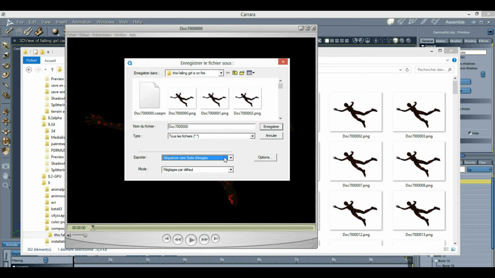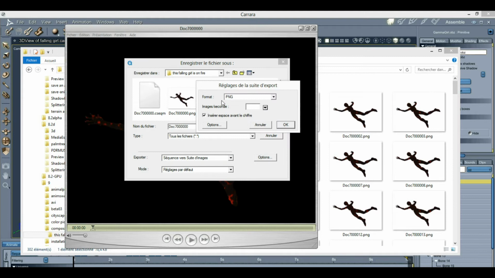So what I'll do is set the format to go to Targa, TGA. It could be BMP also, and I believe it will keep the alpha channel there, but I'm not sure that I have time to test that theory, so let's just keep it TGA. And images per second, keep it the way it is, or just force it to 30, because we know that's what we have and want. And do we need a space in front of the numbers? No, let's just keep them the way they are.